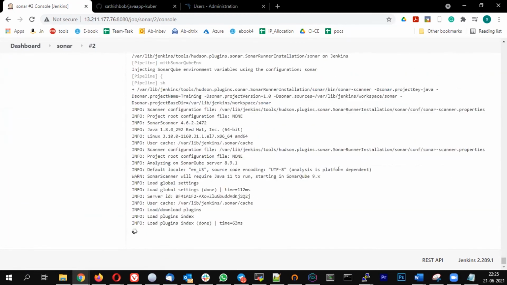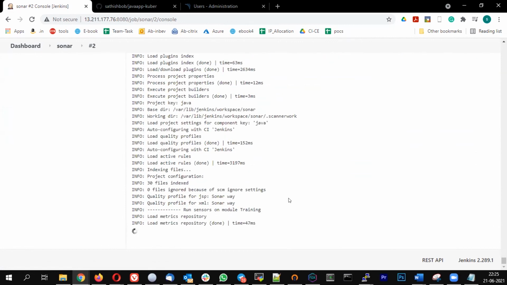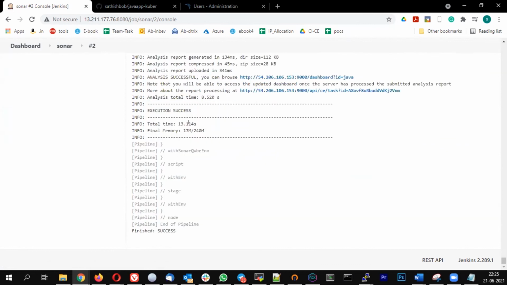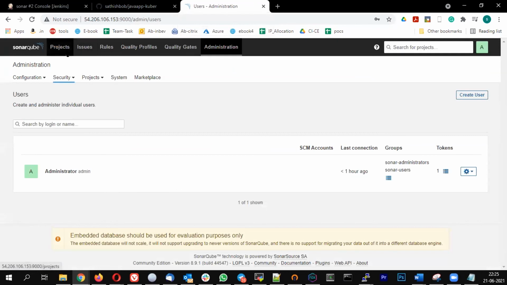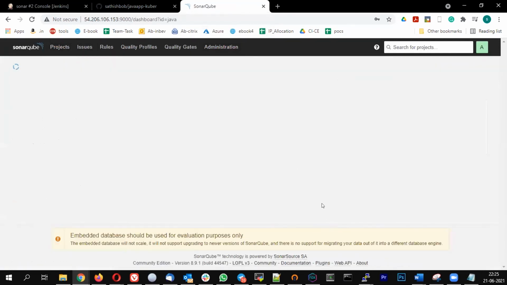It is downloading the SonarQube scanner, and this is the step where the sonar scanner is executing. It is generating that, and it is uploading this to the sonar. There, if you click on the projects now, you can see a project is uploaded.